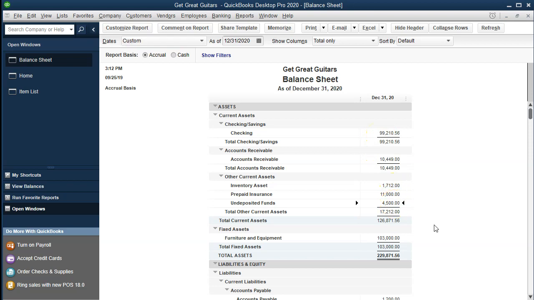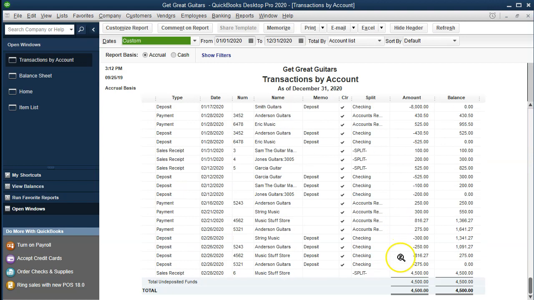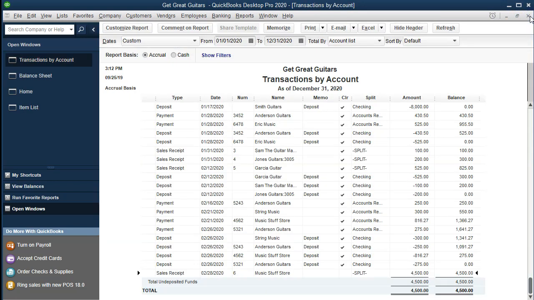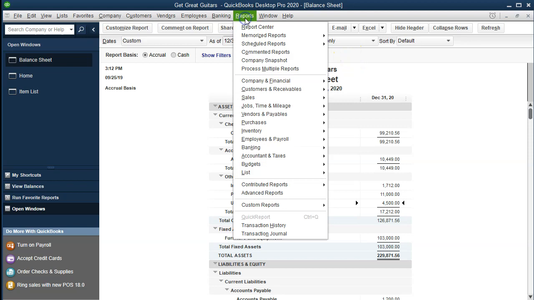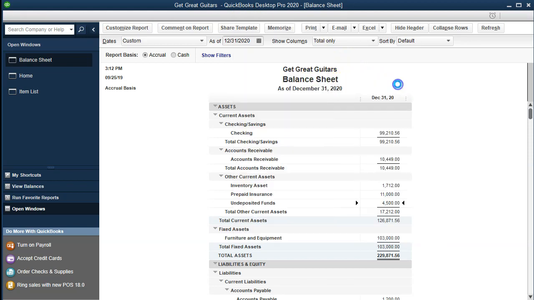Then we'll take a look at the undeposited funds. There's the 4,500. Double clicking the 4,500, scrolling down. There's the 4,500 sales receipt. Double clicking it. We then see our sales receipt. Closing this back out. Closing this back out. Let's take a look at the other side, which will be on the profit and loss or income statement by going to the reports drop down up top, company and financial, profit and loss standard.